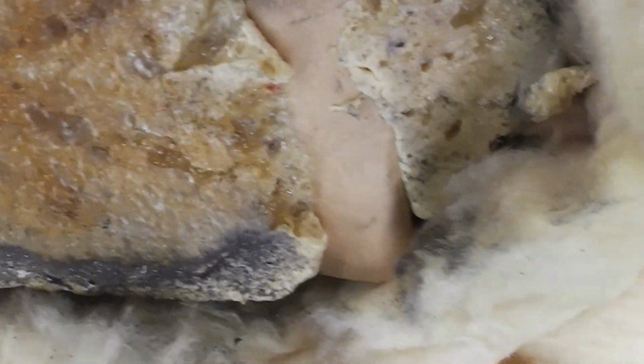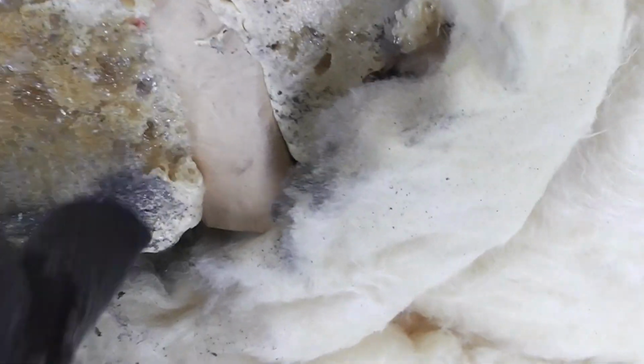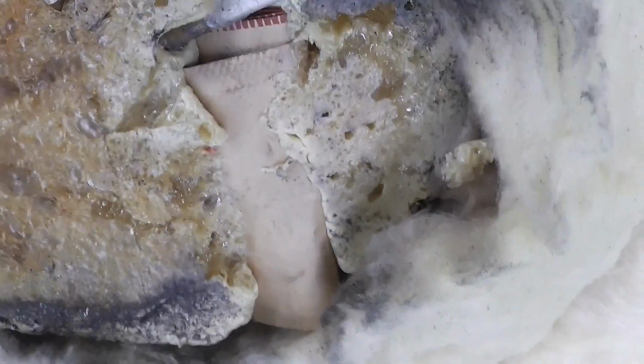Look at that. So there's a rivet right there, an unused rivet. And I don't know what this is, some kind of packet of something? It almost looks like oatmeal? I don't know, I'm gonna see what that is. Let's dig that out. It's like a treasure hunt.